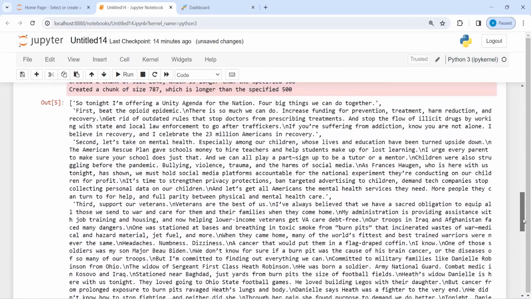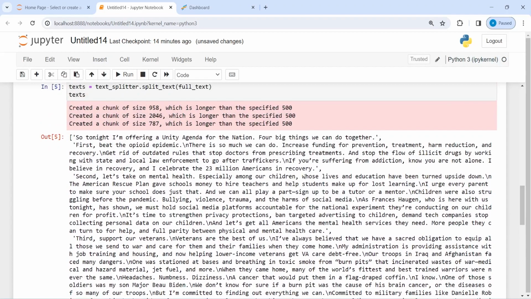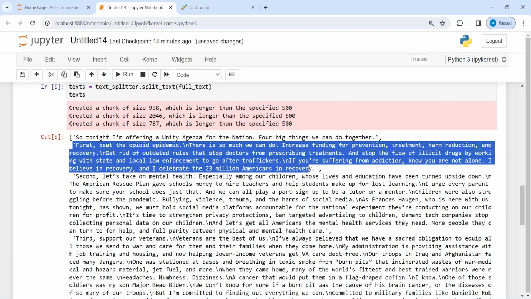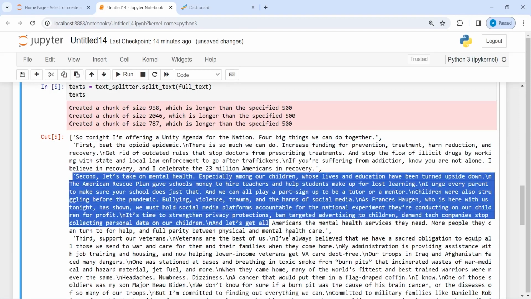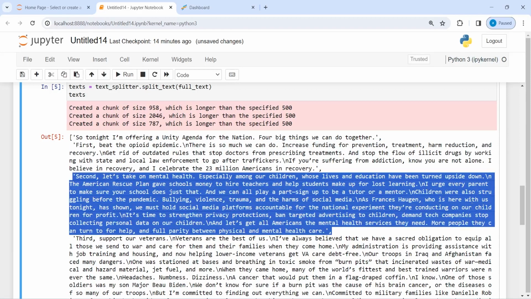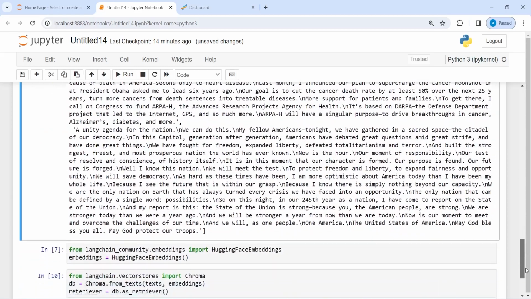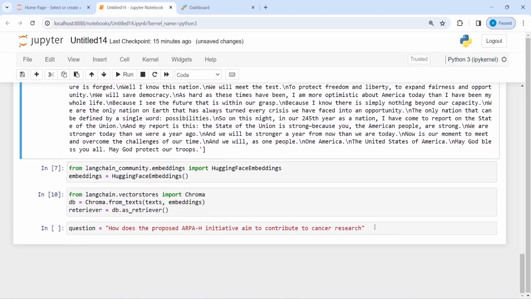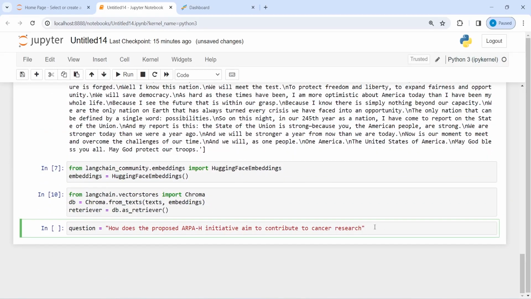So I'm asking this question, and now we will call this retriever, and this retriever will look for the answer in these chunks. So now these are the chunks, because you will see that all the statements are starting from here and then ending with one paragraph. So whatever paragraph you see here, these are nothing but the chunks that we have created. So let's call this retriever on this chunk and let's see if we are getting the exact output or not.